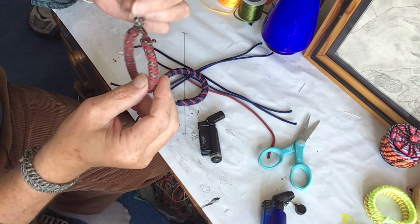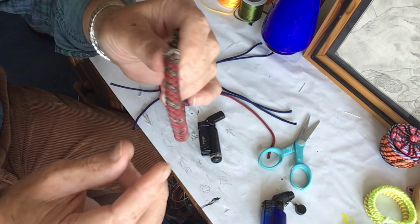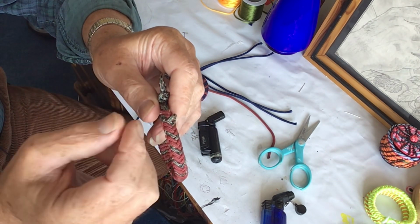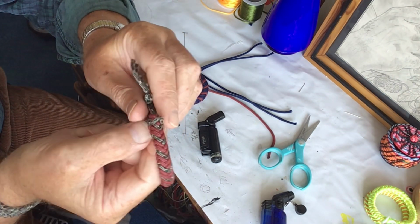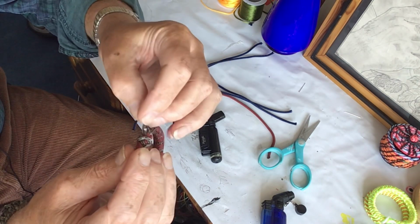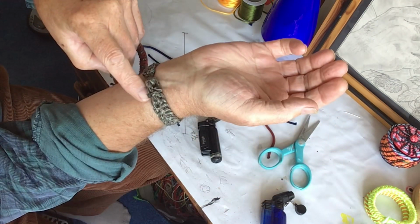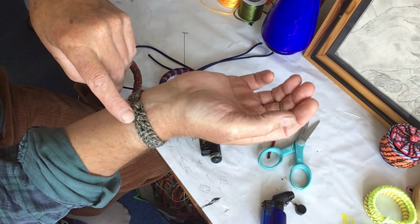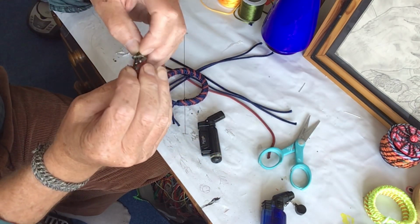Going back to the original, I didn't do that, but what I did do is I took a small piece of cord and with a fid took it down through, cut it off, melted, and then these are stowed inside that loop, exactly the same as what I've done on here. My loop just goes underneath the loop that I've installed onto the bracelet.